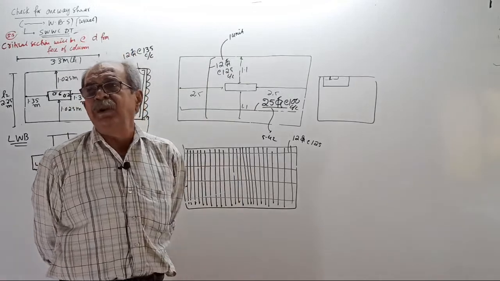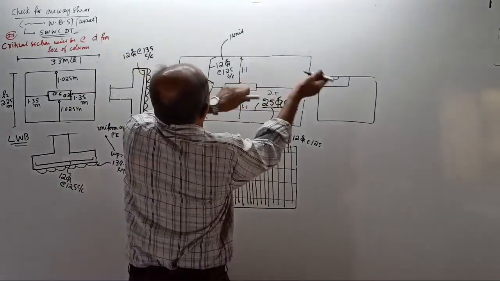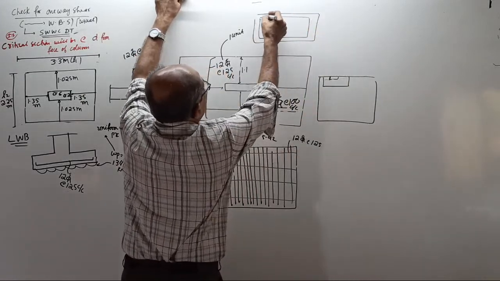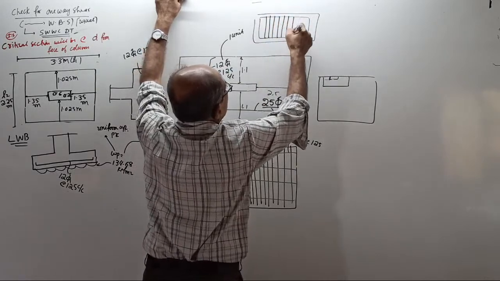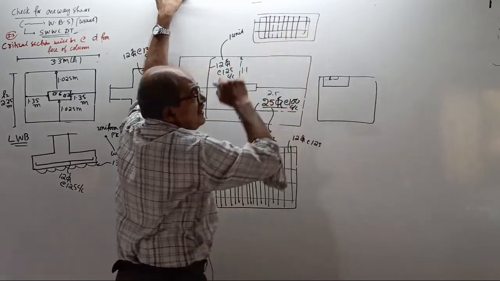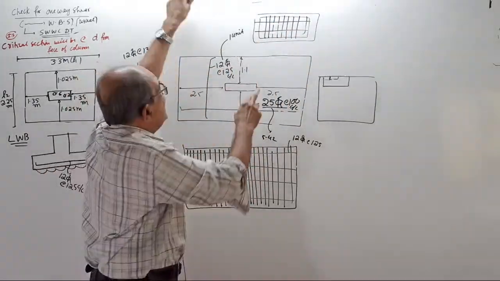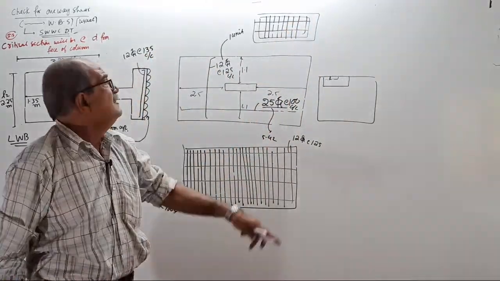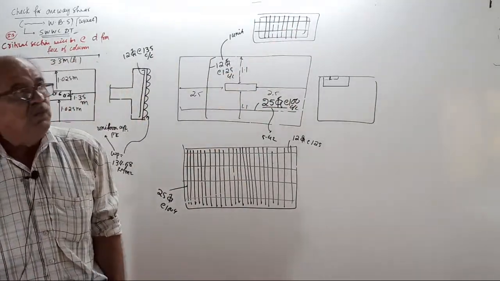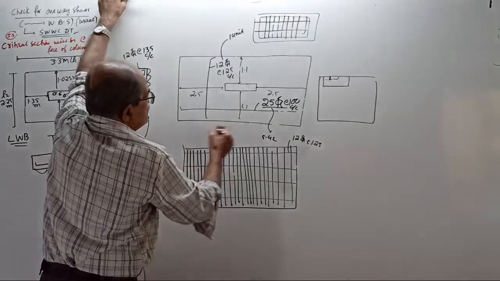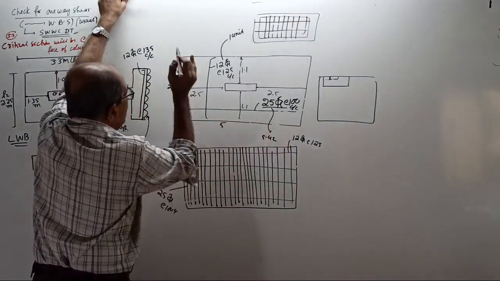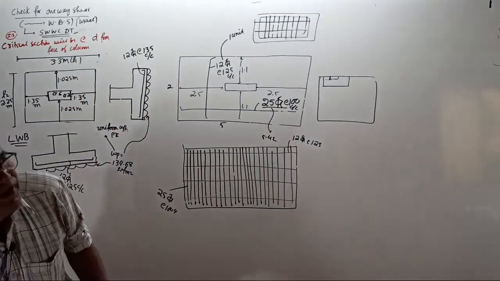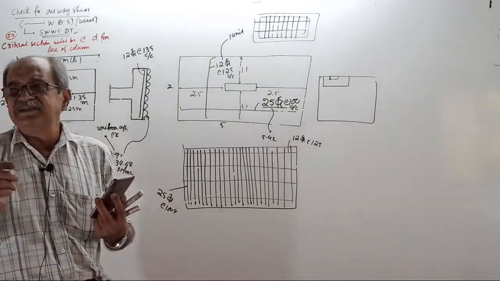Because of the bar bender, a brilliant person. In case of RCC slabs, if you remember, usually there is high reinforcement this way and less reinforcement this way. Tell me why. When one side is too long and the other is short, maybe this length is around 5 meters and this only 2 meters, when the ratio is more than 2, the slab is designed as what slab? Tell me.